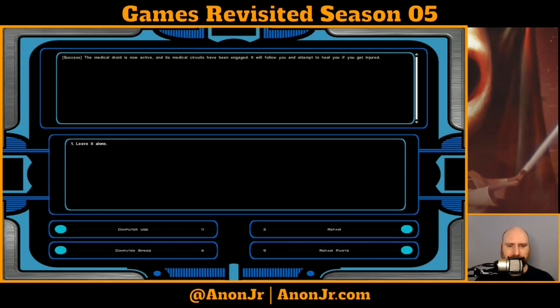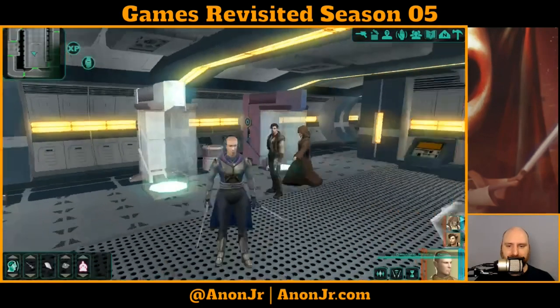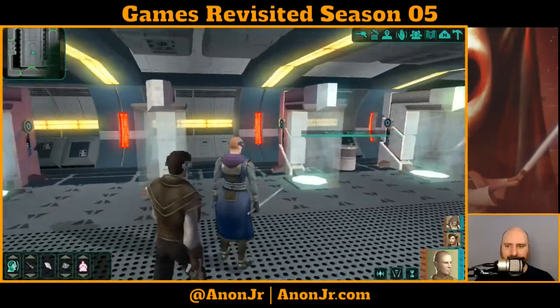We got the repair parts. Let's go ahead. The medical droid is now active and its medical circuits have been engaged. It will follow you and attempt to heal you if you get injured. Okay. I'll take it. I'll especially take the XP that comes along with it.